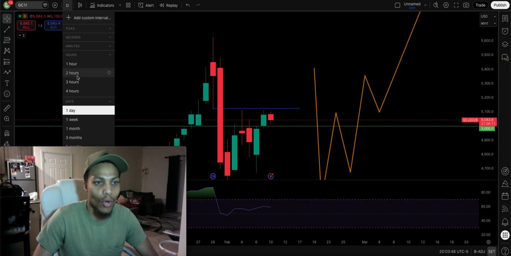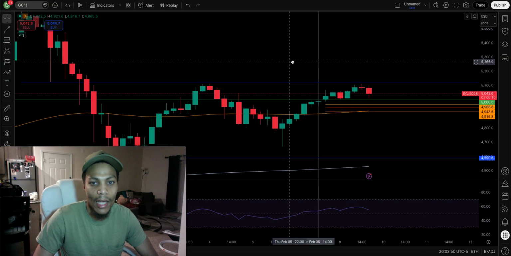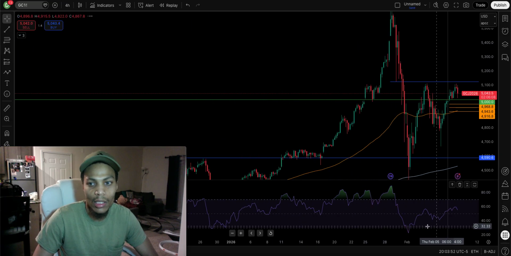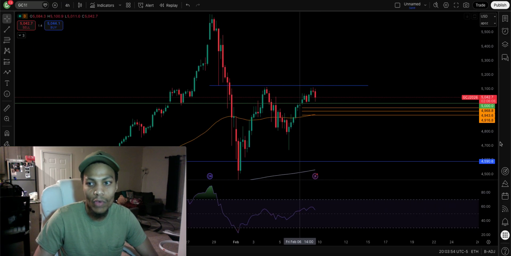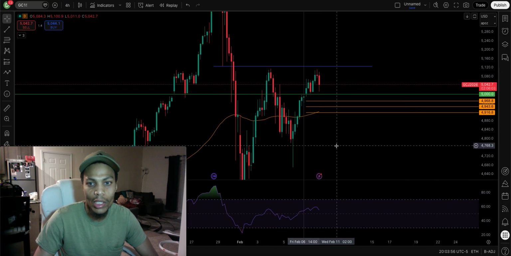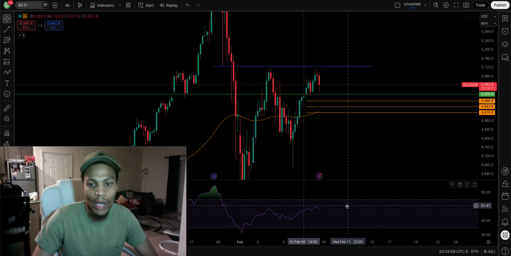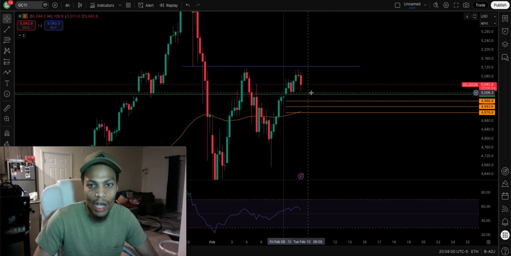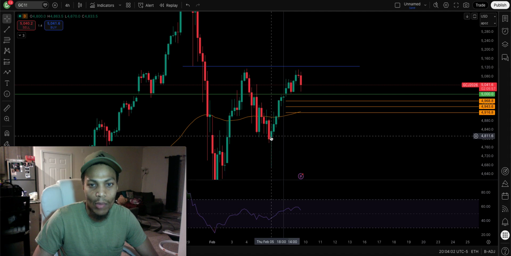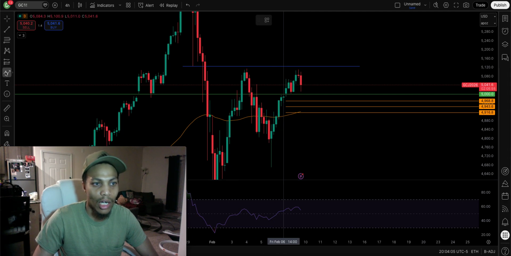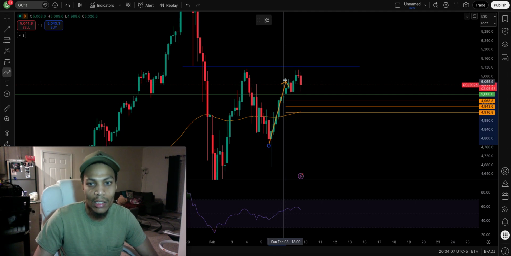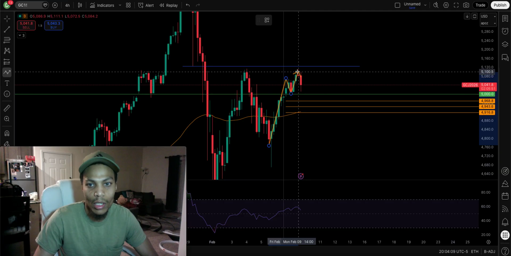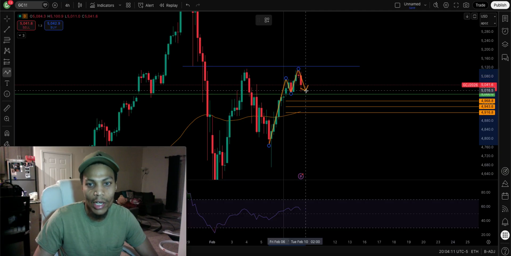So let's go down to the 4-hour time frame. As you can see on the 4-hour, we can see how that's going so far. We're in this nice little uptrend. Right now we're having a rejection off of this 5,000 level. Let's draw this out real quick. We had this nice little leg here, price retraced back a little bit, and now we're right here in this phase.